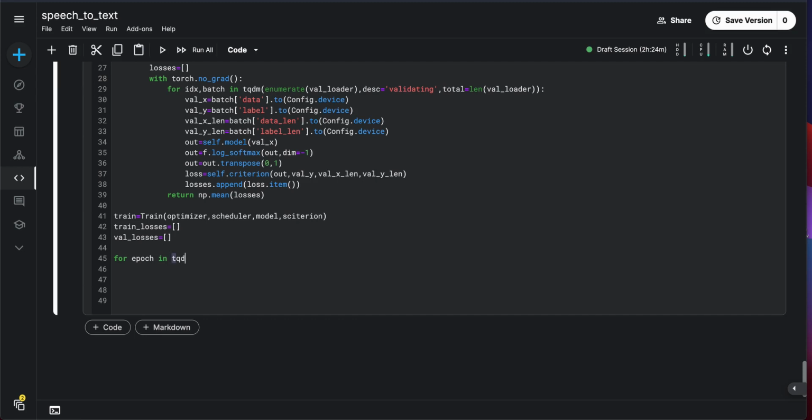We can also give a TQDM of range of config epochs. You don't have to give it, that's fine.